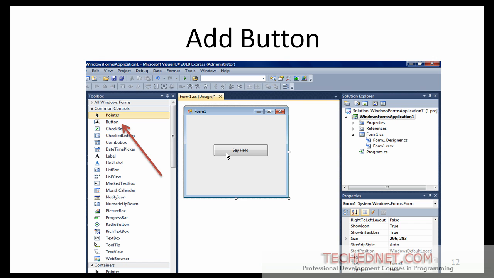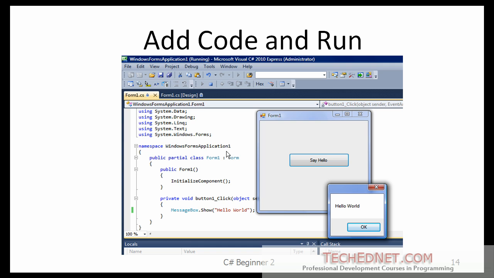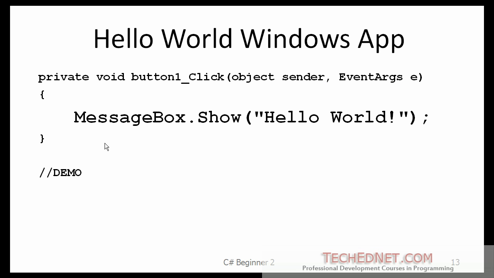To program it, double click on that button. When you double click on the button, it is going to bring up the code window, the code template. And this is what the code template is going to look like. It'll say something like private void button1 underscore click. This is the click event for the button object. What you want to do is to add one statement, message box dot show hello world. This is what the statement looks like, message box dot show hello world. This is the only statement you need to add. Remember, the template is already given to you.